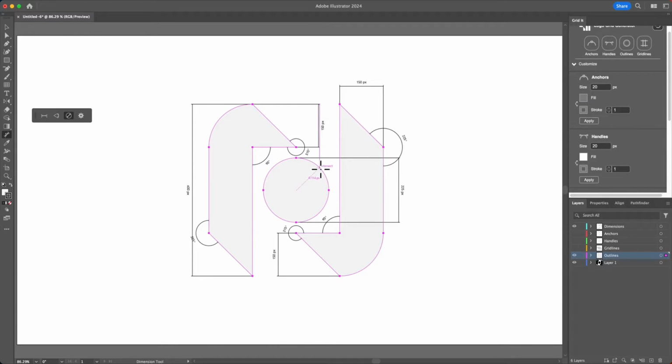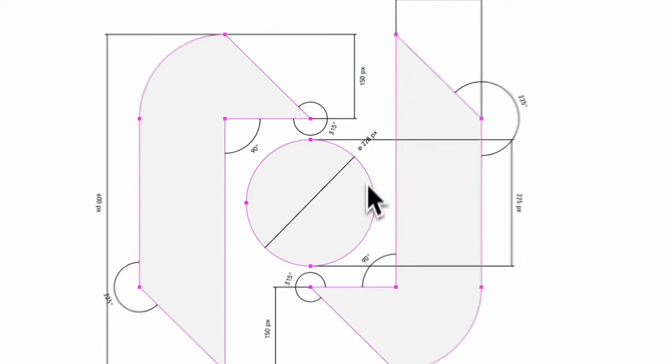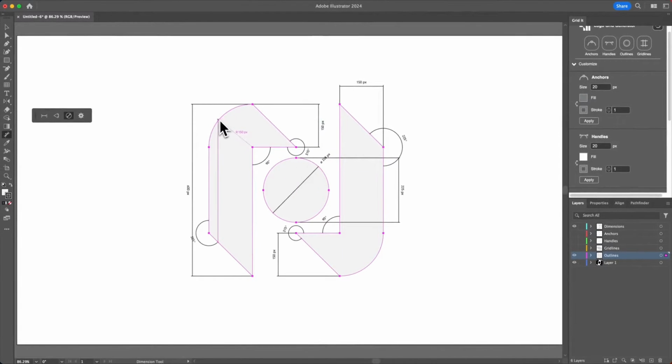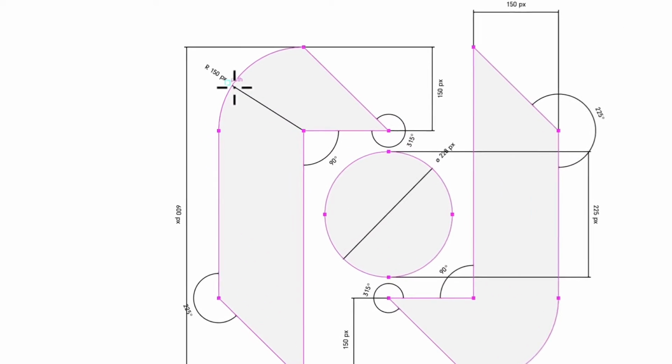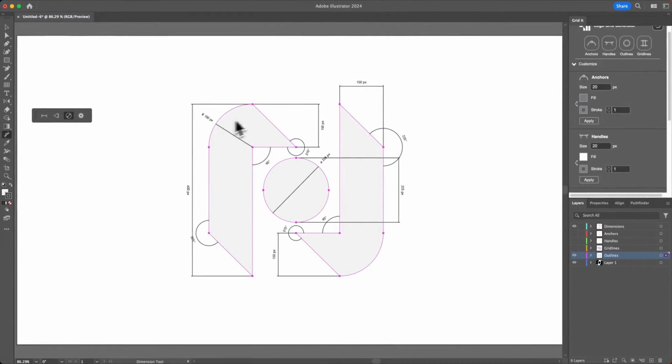If I was to just click there, you can see the dotted lines where it's going to draw a measurement. Actually, let me click here because there's more space. Okay, maybe not. But you can see it has the line over there. And the same if I was to do this, you don't actually have to click an anchor and then click somewhere else. All you have to do is find a curved edge, and then you just click, and then it will measure the radial measurements. So that's really how you use the three tools.